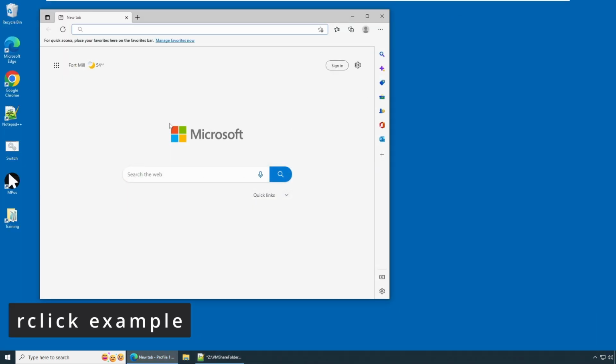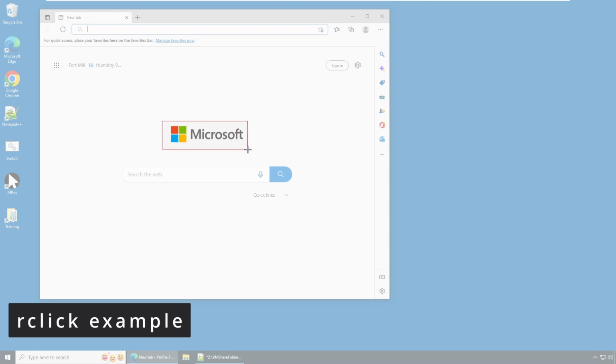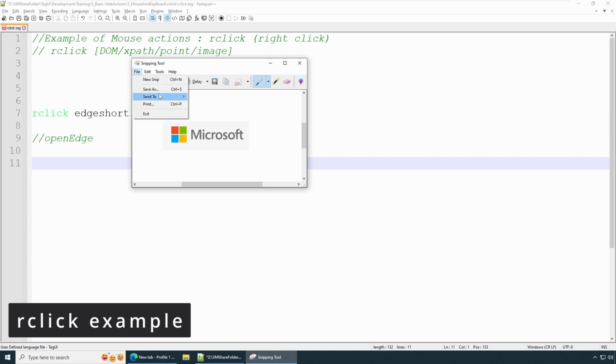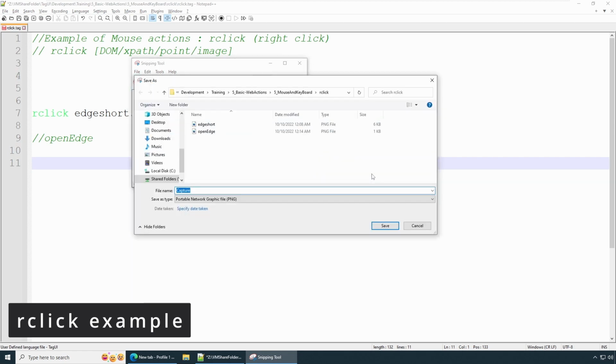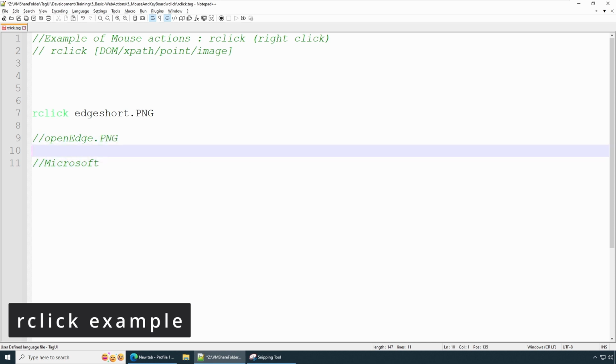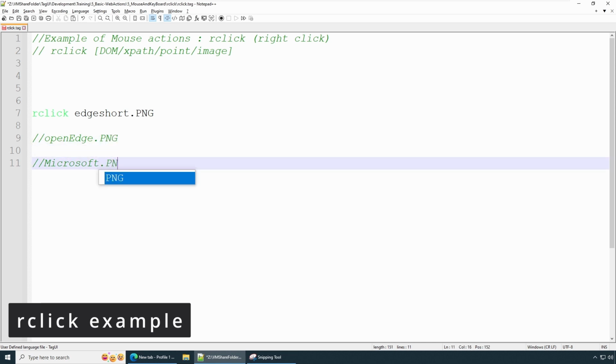It's a static page, and select. So Microsoft is selected. Let's save this as Microsoft.png. Let's copy and save. This is all PNGs, and this is also .png.